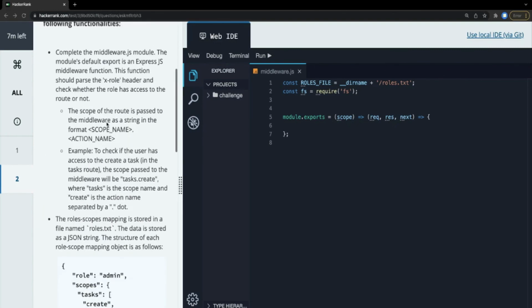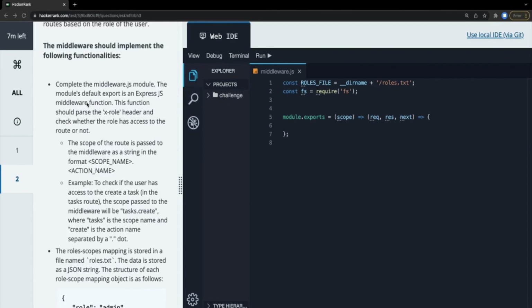Okay, what this middleware will do: the middleware.js module's default export should parse the X-Role header. So from the X-Role, we will get some value. Okay, the scope of the route is passed to the middleware as a string, scope name, action name. So if this is task create, then you should be allowed to access that particular route.